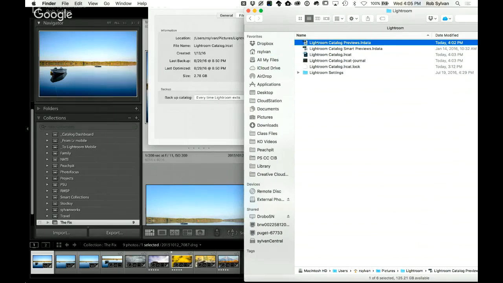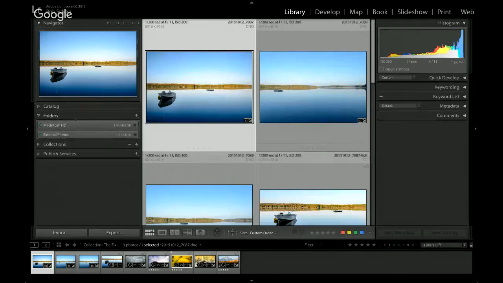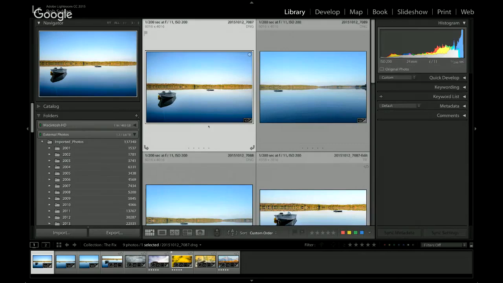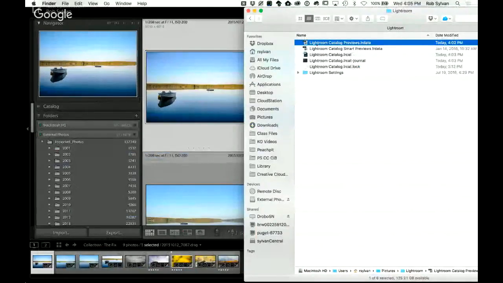Think of this as a folder full of JPEGs rendered out of each of the photos that have gone through the import process. For example, some of the photos I have in this catalog are on an external hard drive. If this drive was disconnected, I can still see the thumbnails, even though the drive's not online, because those thumbnails are stored inside that preview cache. And so Lightroom uses this catalog, this database, and works hand in hand with this preview cache to display what looks like our photos and data about our photos, whether or not our photos happen to be online at that particular moment in time.